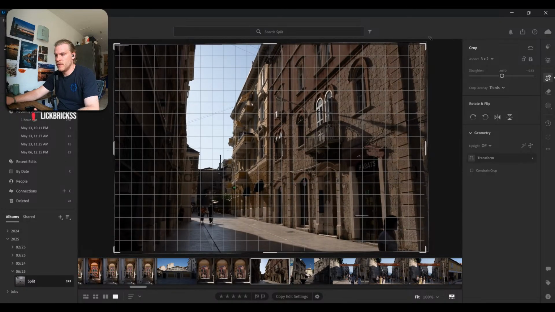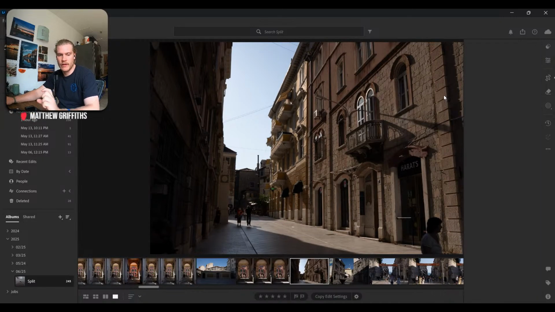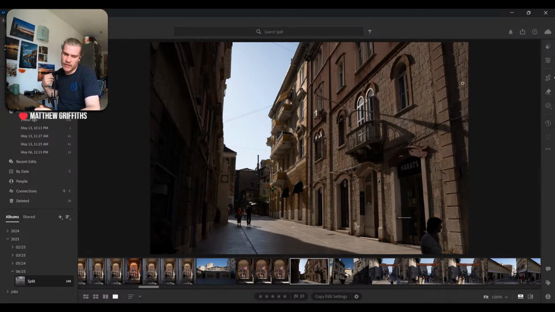So the reason I'm doing the cropping and kind of stuff first is when I end up releasing the POV video of the reels and stuff. It is some nice bricks, isn't it?